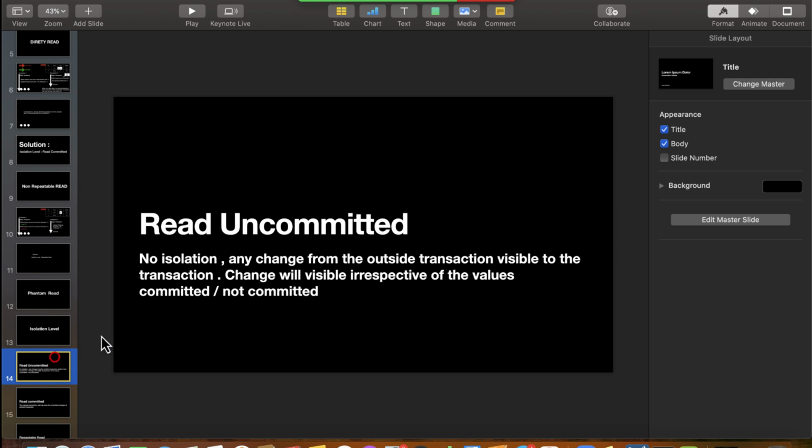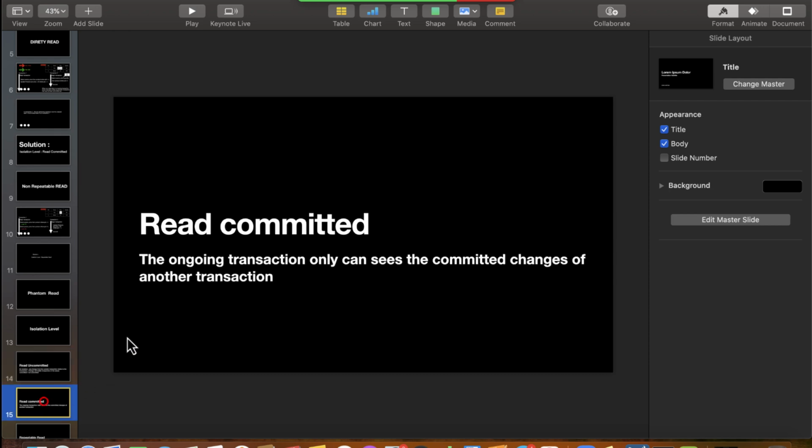Whenever you are using read committed, you might think you get both the dirty read and non-repeatable read problems. But in read committed, the dirty read problem goes away because we only read committed data. The non-repeatable read problem does not go away, because if you execute a similar query and the data has been committed by another transaction, we keep getting different data.